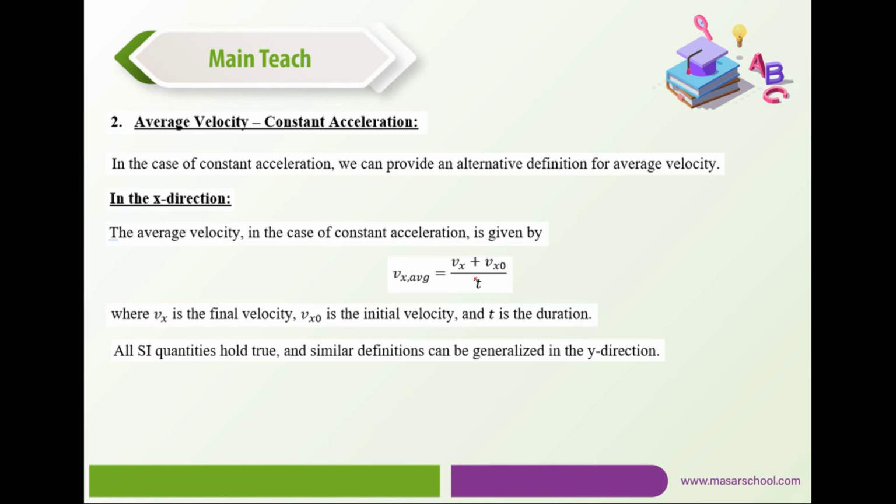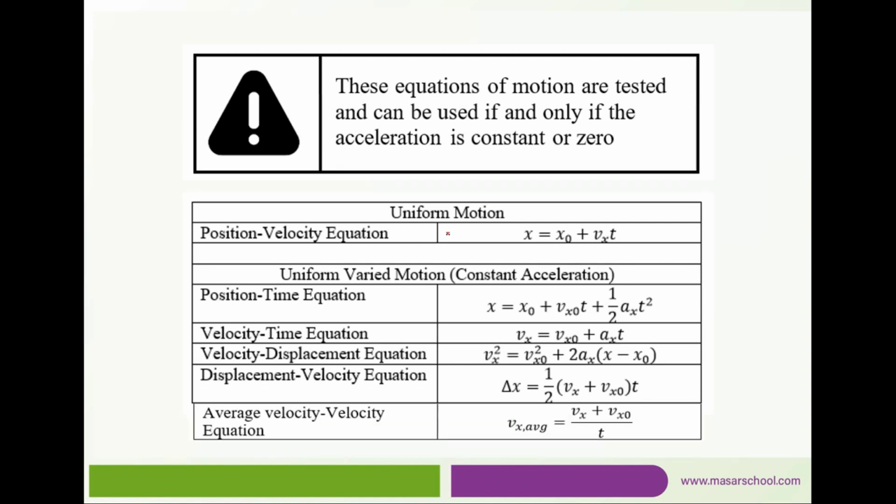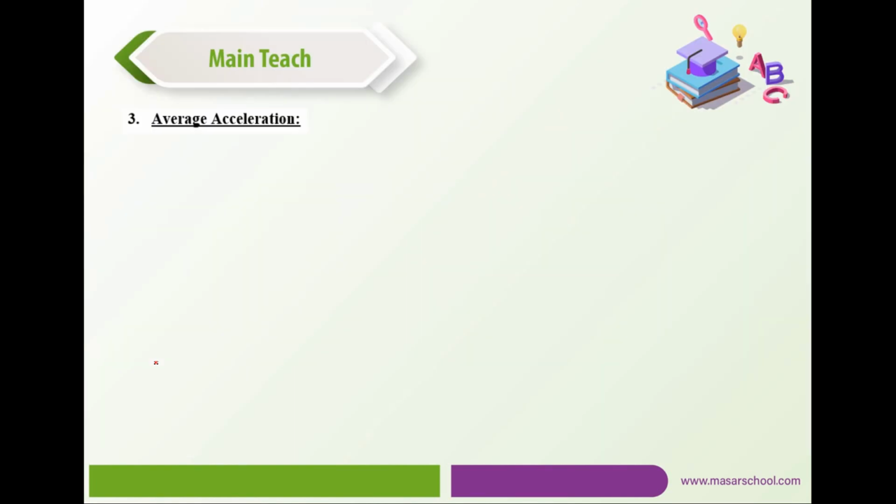All SI quantities hold true, and similar definitions can be generalized in the y direction. This relation can be used if and only if the acceleration is constant. Remember that this is the table in which the acceleration is constant or 0, and now we can add it to the last row, and by that we have completed the table of constant acceleration.